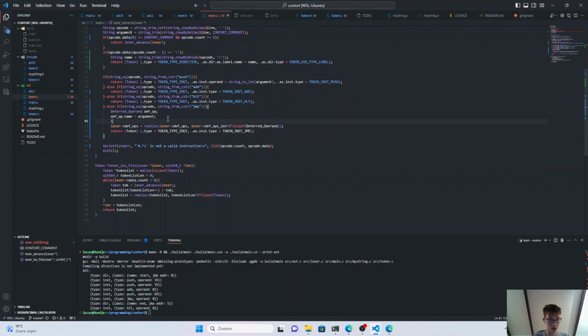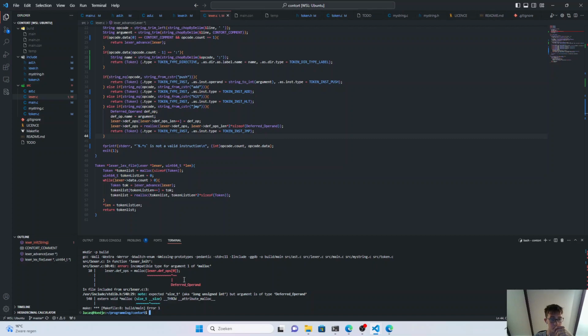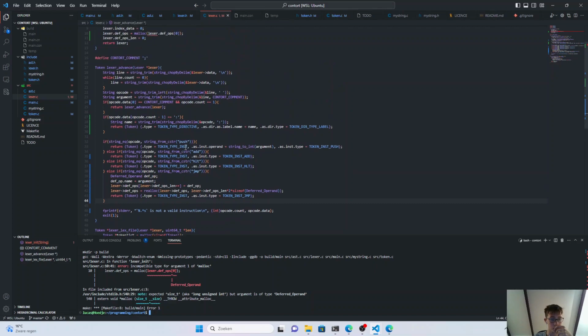And then we need to actually add it to it, so at index of the deferred operand length is equal to the deferred operand. I'm guessing that we're doing something like this, so yeah, make and deferred operands.